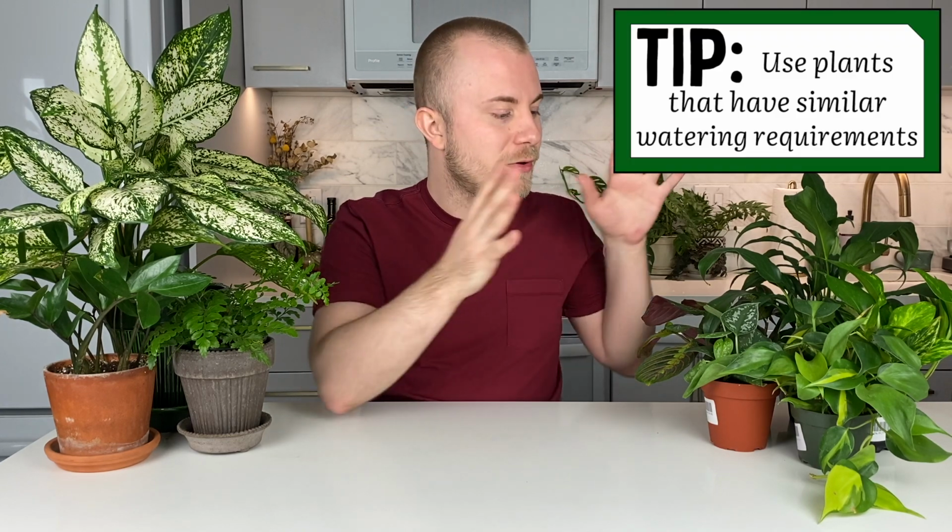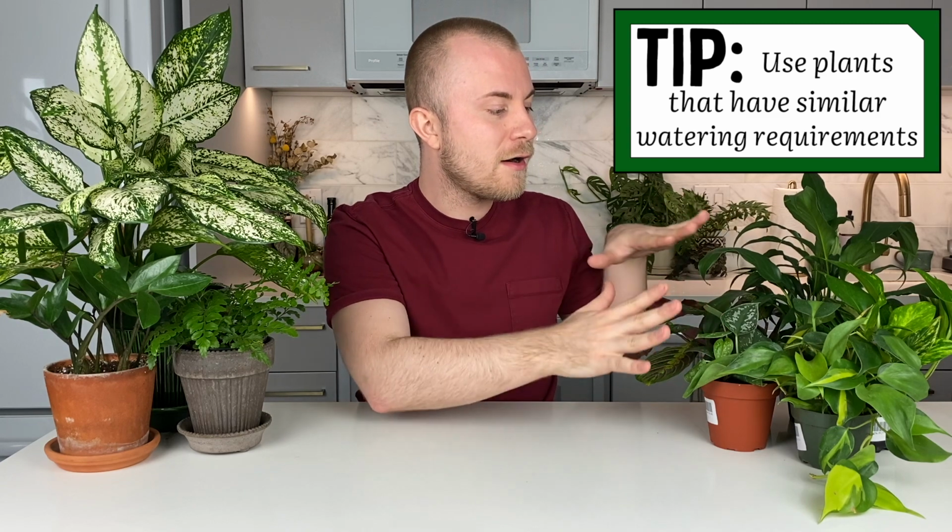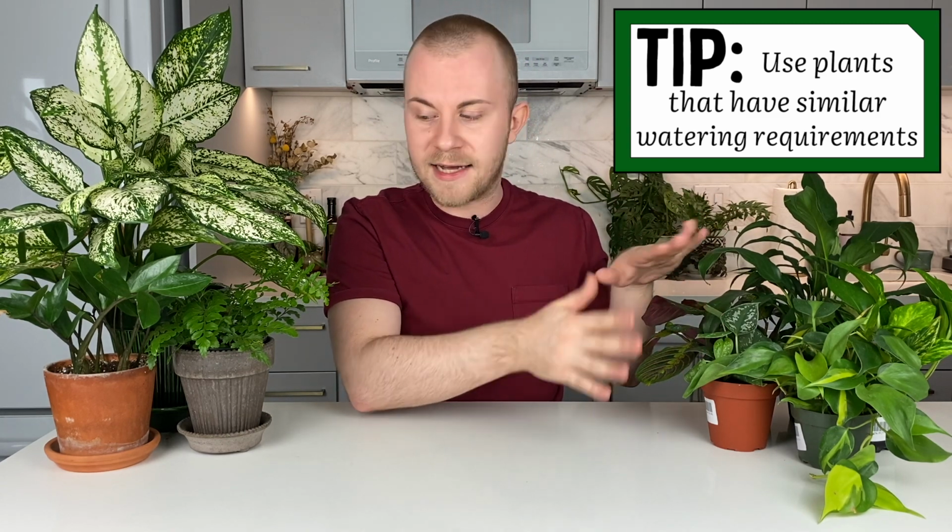The main tip that I would have for you guys today to choose the houseplants that you're going to use for your arrangement is to make sure that they follow similar water regimens. So pretty much all of these houseplants that I have here are pretty on par. Some prefer a little bit more water, some prefer a little bit less. But for example, I would not recommend planting this fern per se with this ZZ plant right here, because this fern requires watering like every couple of days, while the ZZ plant only wants to be watered like once every 2 weeks. So you're going to run into problems if you have a situation like that. But all of these trailing plants, the Maranta and the peace lily, are more plants that don't mind a little bit extra moisture, so that's why I picked these ones today. Also, they don't look half bad.